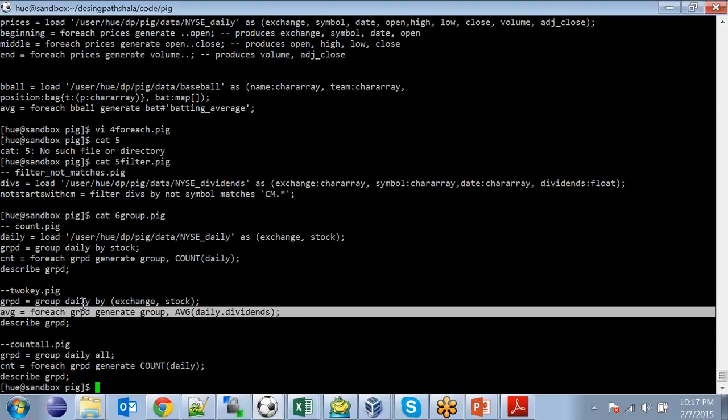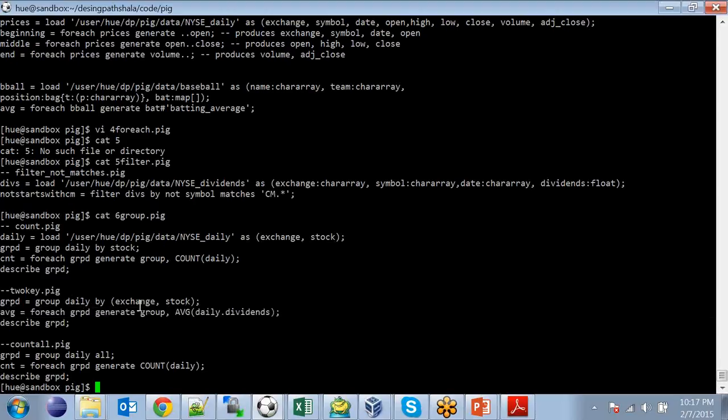So I've basically grouped the daily based on two symbols over here, the exchange as well as the stock. And now I'm finding out the average dividend yield by each stock. So for each group, generate group, that is the exchange comma stock, and the average of dividends.